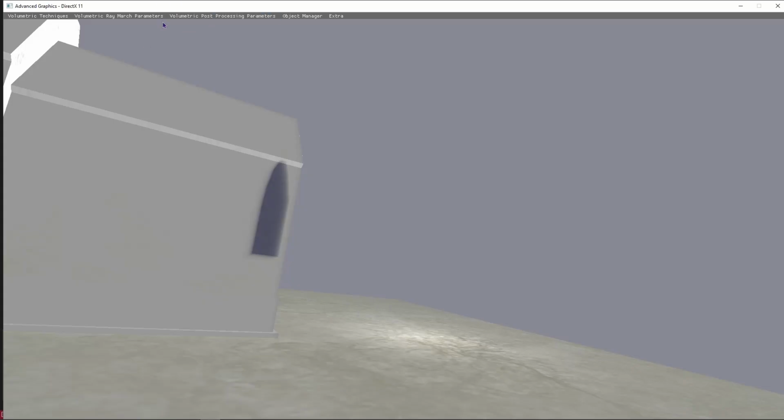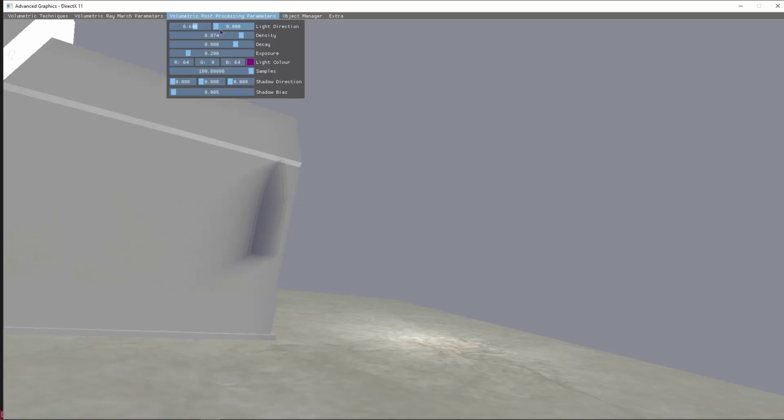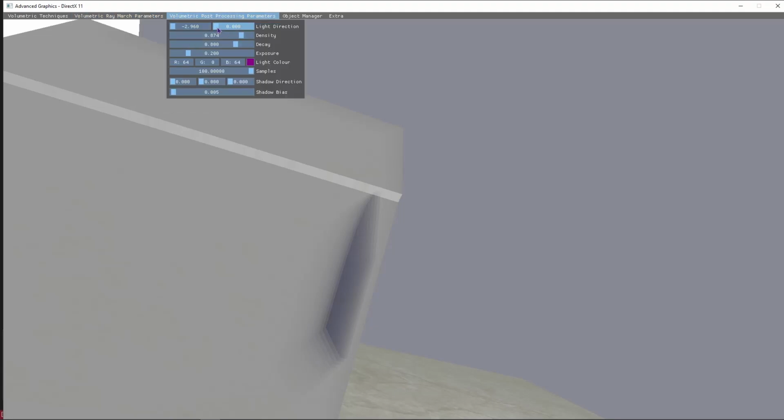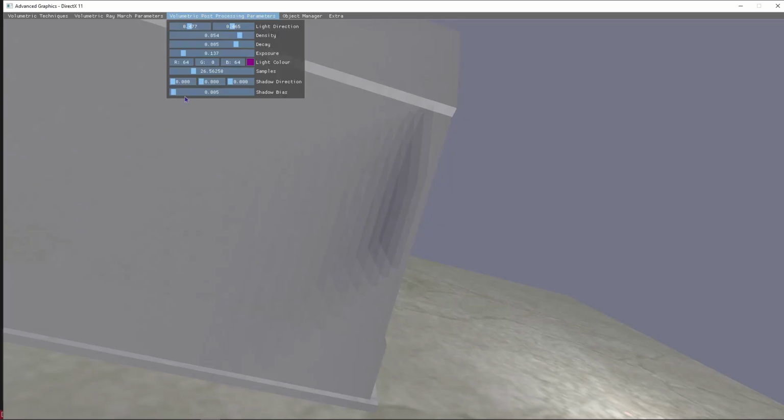But again, you have values, you can change them. Again, it's hard to tell sometimes. And I think when I was doing these values, here we go. Okay, it did fix itself, but yeah, we have density. This light direction should change it. I don't know why it's not changing it. We have decay. We have our explosion. We have the mouse samples, which does feel kind of nice, and it's how you can see it more visually, I feel like, and especially that would look really nice when there are actually multiple rays.